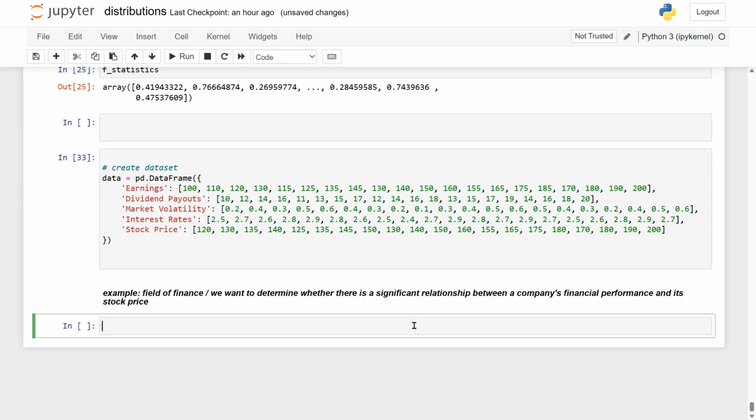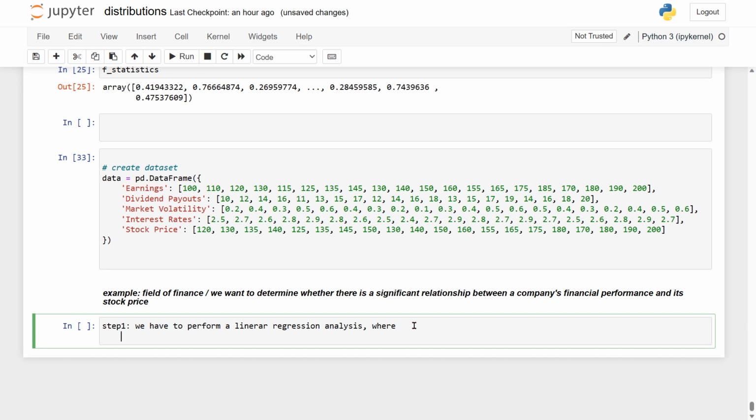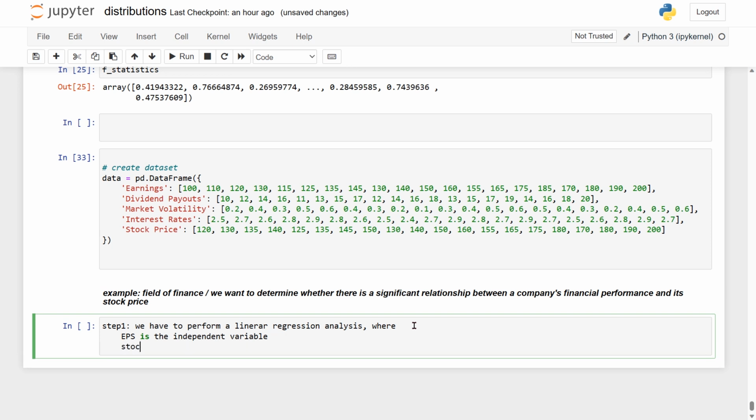To test this condition, we can perform a linear regression. So step 1 is to perform a linear regression analysis, where EPS, the earnings per share, is the independent variable, and stock price is the dependent variable.